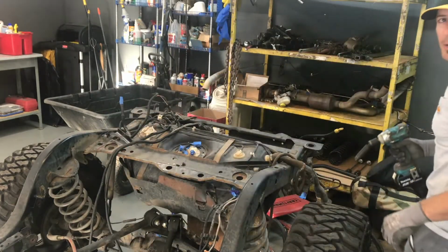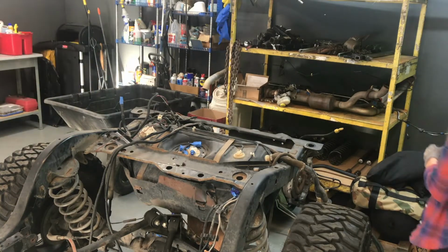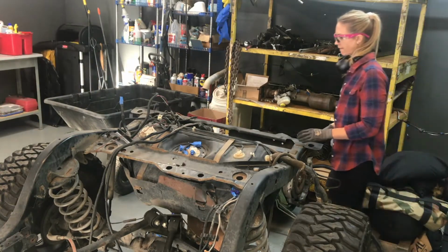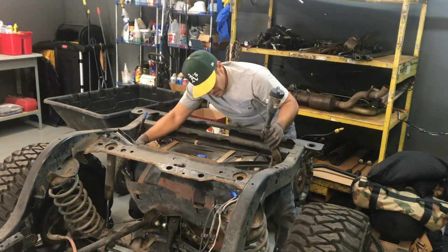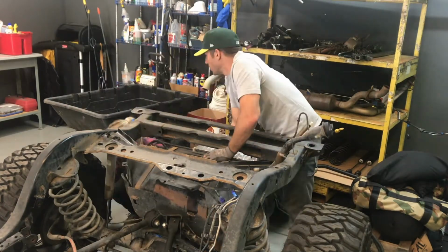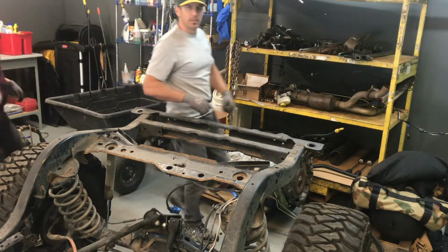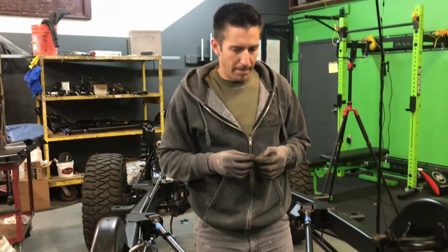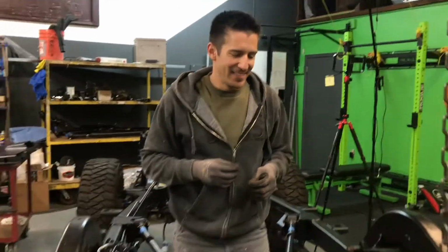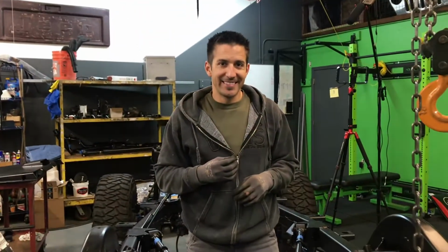It's gonna go kablooey. Might drop like it's hot. So you control the jack. Okay. All right, go ahead. What are we doing? We're putting on the gas can. It's about time, right? Yes.